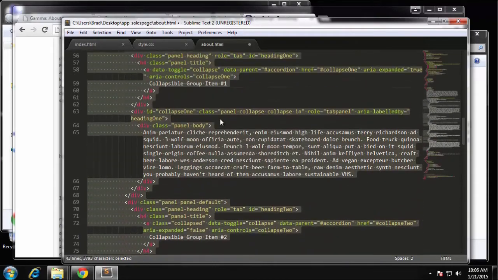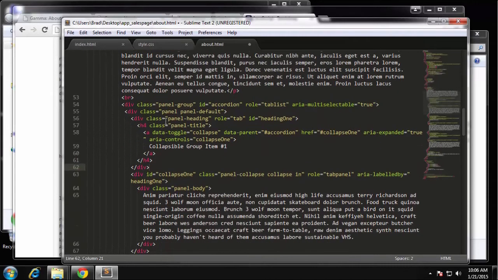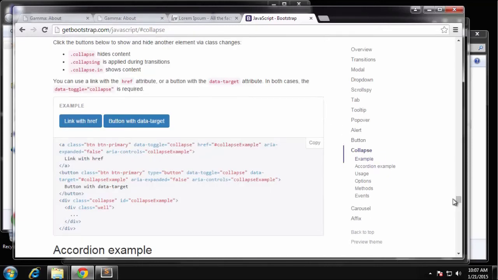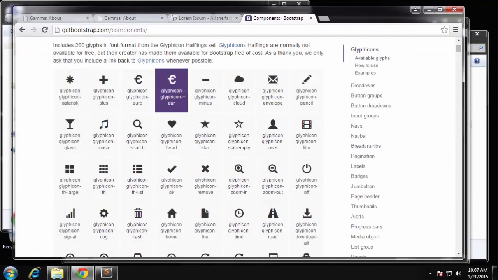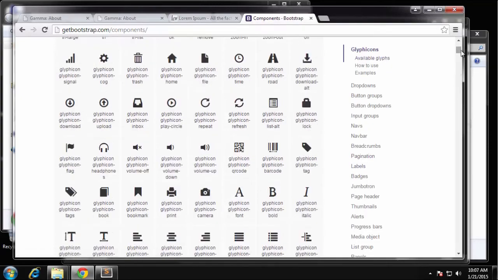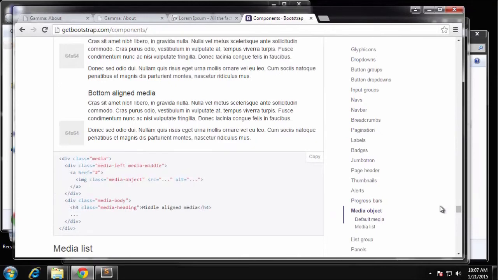Now this collapse module or accordion uses panels. Basically a panel is this here. It has this dark gray background, and let me just show you, we're going to be using them through the series, but if we go to Components, and then down here we have Panels.